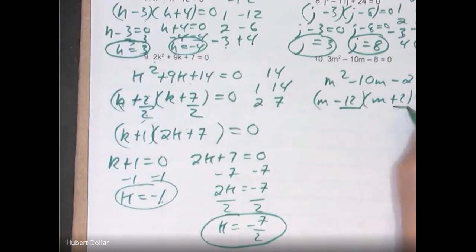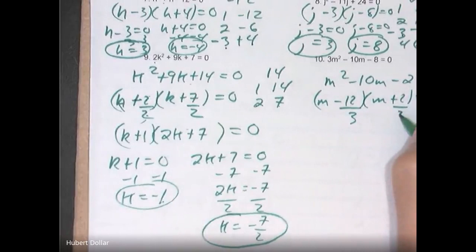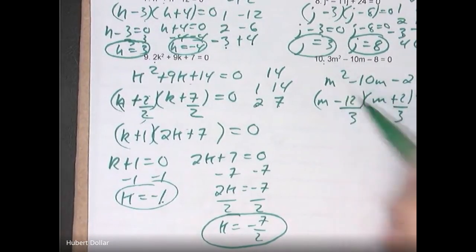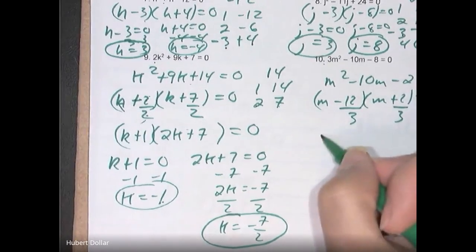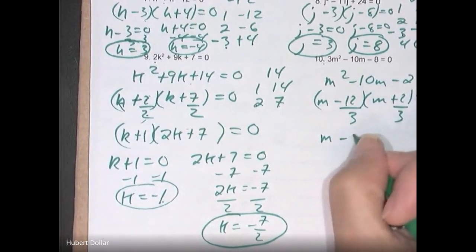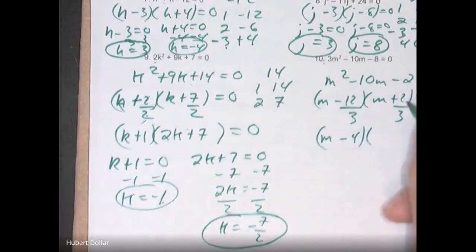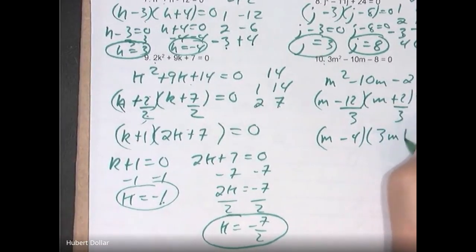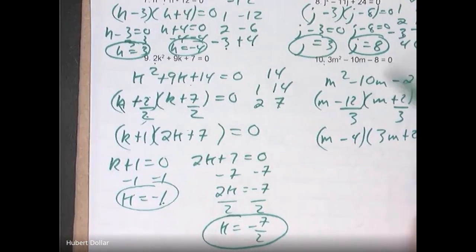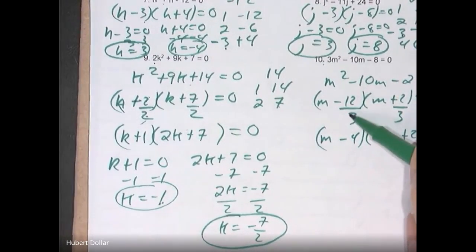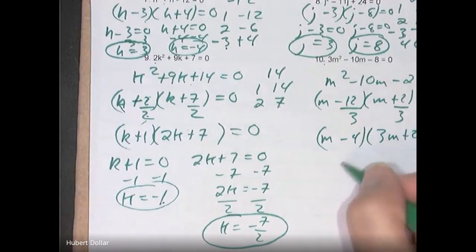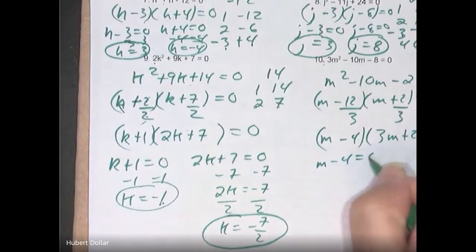We divide by that 3 that we began with. We multiplied by 3, so we're going to divide by 3 so we can put the 3 back in front. 12 divided by 3 is 4. 2 divided by 3 doesn't go, so we'll put the 3 back in front. Advanced students, that's a negative 4, so the answer is going to be positive 4. That's a positive 2 thirds, so it's going to be a negative 2 thirds. But here we go. Zero product property.